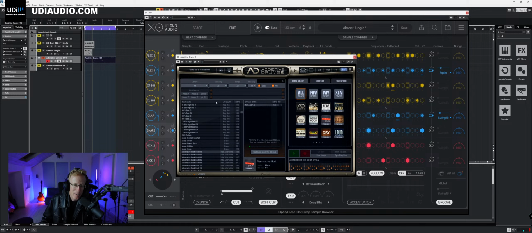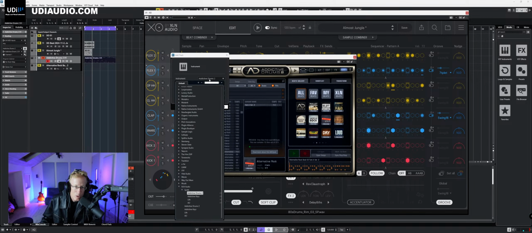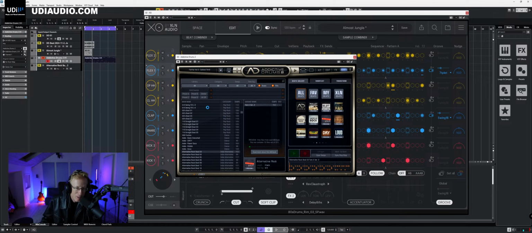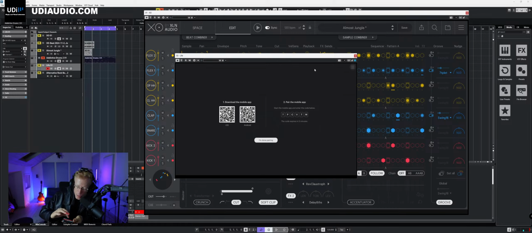So this is this, and I think maybe we can do some other stuff. So there's also Life, which I've never used, and this is to use also with your phone. I'm gonna get started, but I'm not gonna do it right now. So there's iOS and there's Android. You can upload some loops and then chop them and do a lot of things. So maybe I can do it right now live.